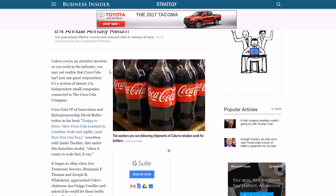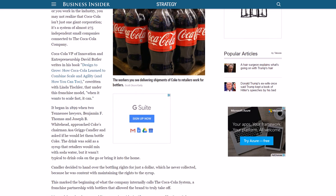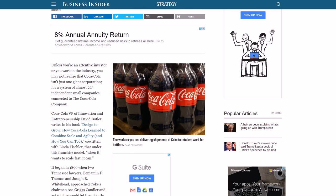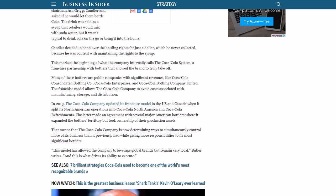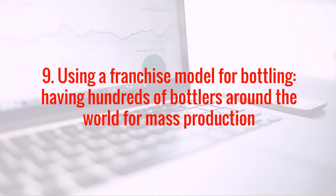They have a franchise agreement where Coca-Cola owns all the rights to the syrup that makes the drink taste the way it does, the secret ingredients, but they have a franchise system for the bottling and the packaging of these bottles, cans, and things like that. So these Coca-Cola products are made many times in local factories where they are bottled. So it helps for distribution, it helps for contributing to the local community, and people just see it in a better light, and it helps them spread and scale up faster. So a franchising opportunity is never a bad thing if you can create the same experience and a recognizable brand everywhere it is. But it can really help you reach out to local communities as well.